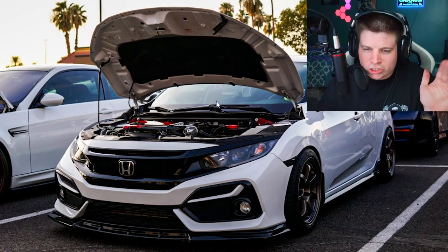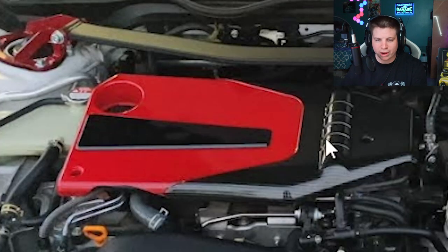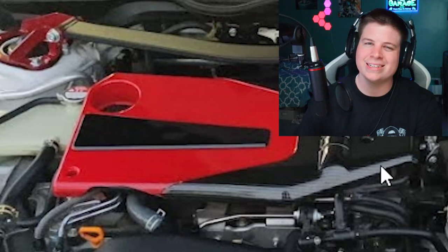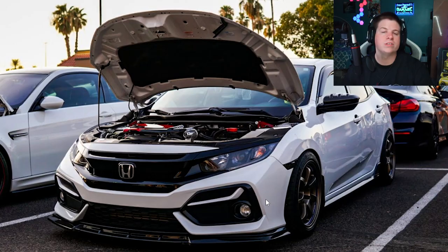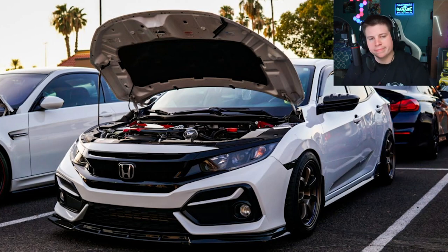Sounds like a race car bro — so we've got an intake, you covered up the thing that says 'Earth Dreams' — I'm happy you did that. You went with the red Honda Type R-style paint to try to make it look like a Type R, but it doesn't. If you're gonna mod the Civic Sport like this, why not just buy the Type R? Sure, you might have overheating issues, but then at least you'd be with the other Type R owners suffering and waiting on the side of the track for your car to cool down. And to top it all off — it's not even manual, it's a CVT. My points are more valid.